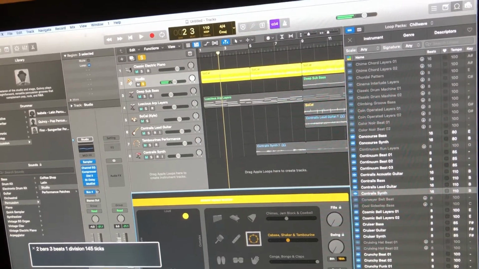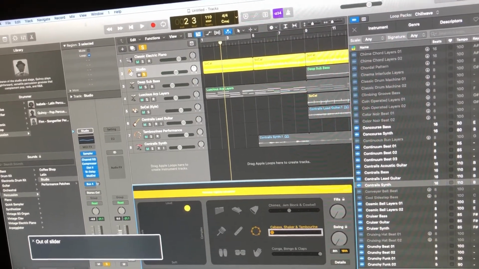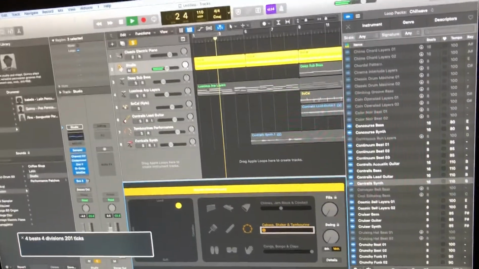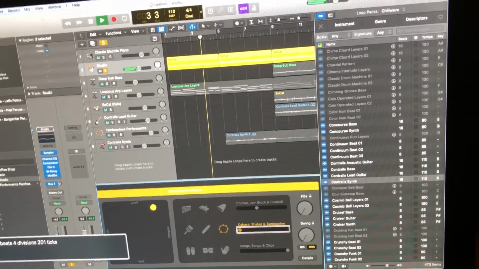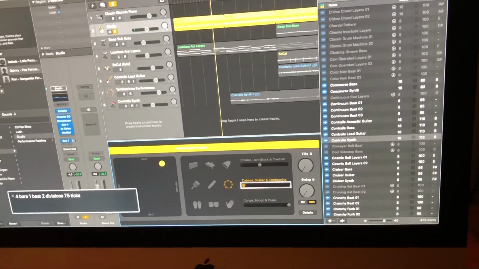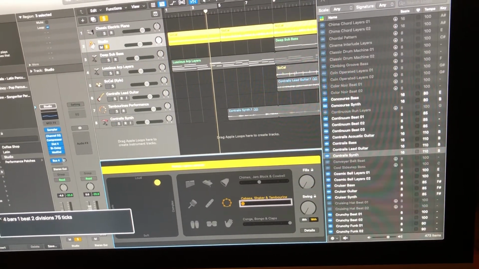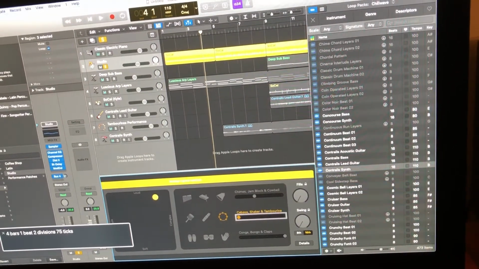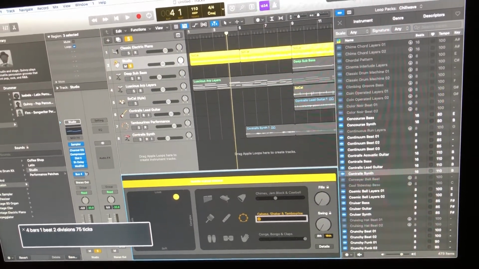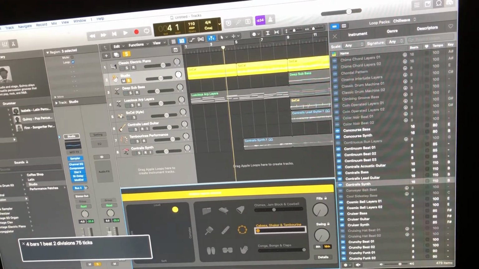So that's just MIDI. That's not live audio. We can try a different pattern. So that really does sound like a real tambourine player, but that's not real audio. That's all being triggered with Logic, with the drummer, I guess AI, for lack of a better term. I'm not really sure what they're technically using under the hood here, but that's all being triggered automatically, and you don't need to think about it.